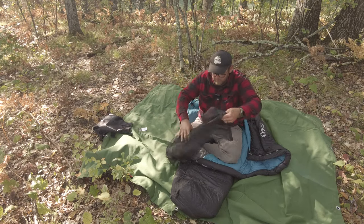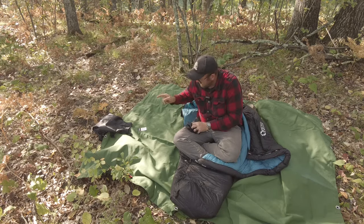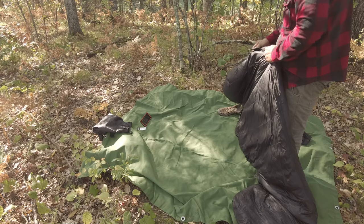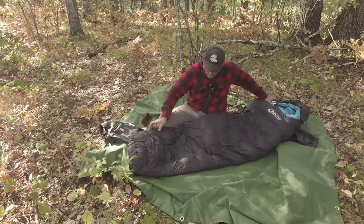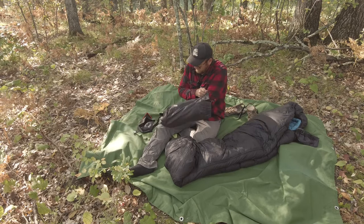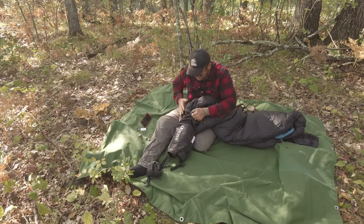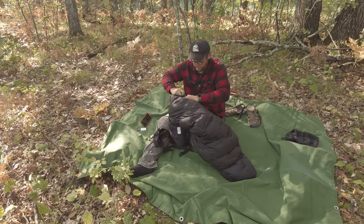Let's see how well it goes in the bag. I don't think I'll put it in this bag, but you definitely would have more than enough room to put it in there. I want to see how well it goes back into the stuff sack. Right. So let's give this a shot here. So the idea behind a stuff sack is you actually just shove it in there. You don't have to roll it up and everything, which is nice if you are in a hurry to get to your next location or whatever. It did not take long for this thing to expand back out.